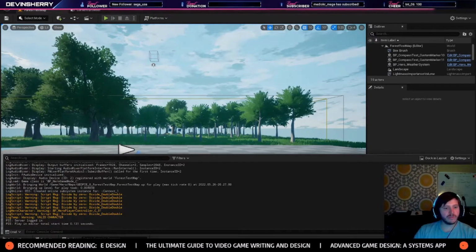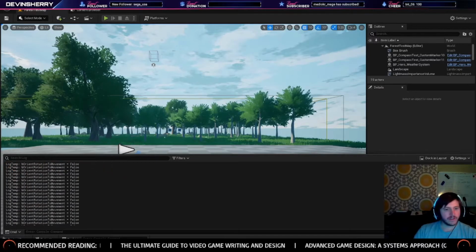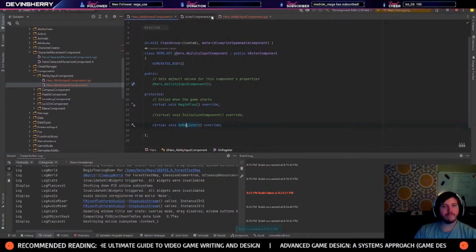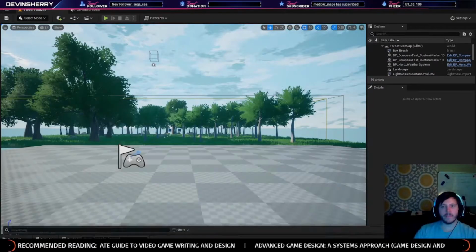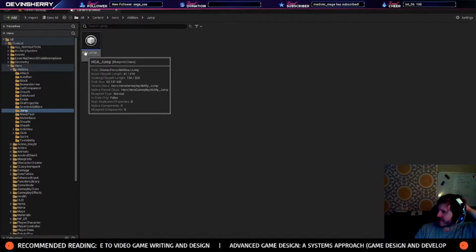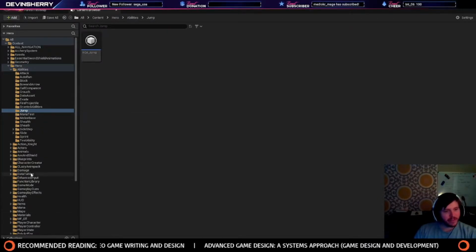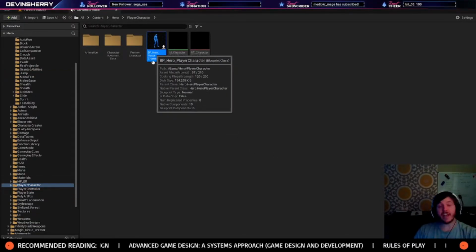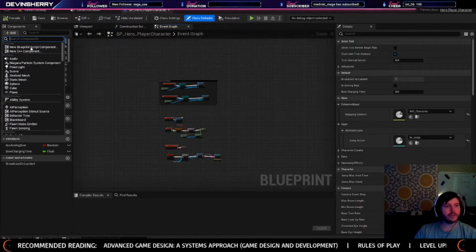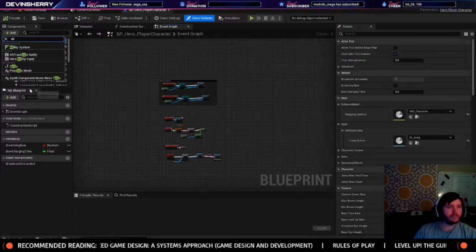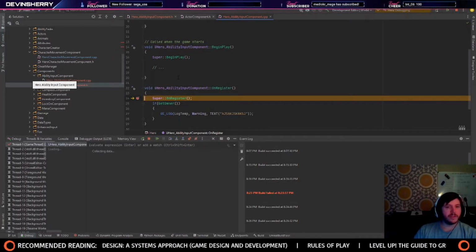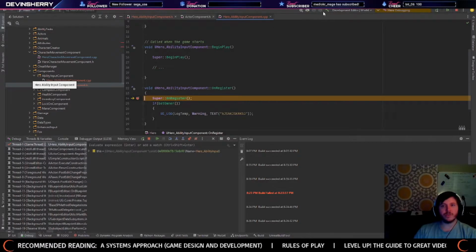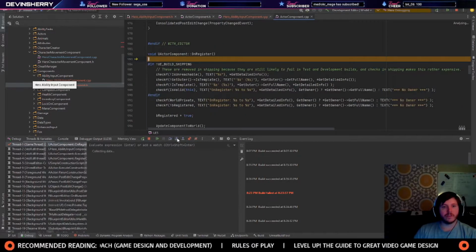So do we have anything? No. We could also just put a breakpoint. Oh yeah, we also have to put the component onto the player. That would be important, huh? Character. Yeah, for now we'll manually add it into the blueprint. So ability input. Okay, so this is when unregister happens. Interesting. No, step out.